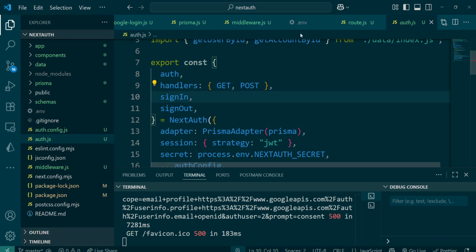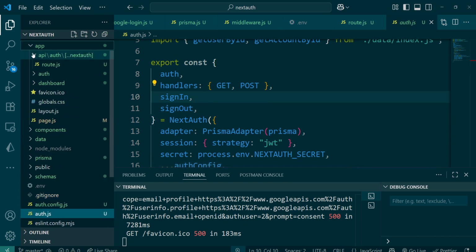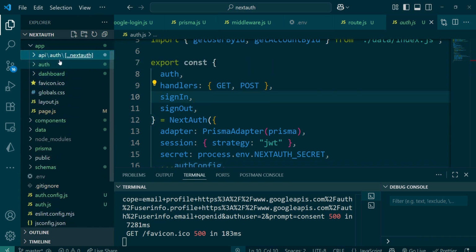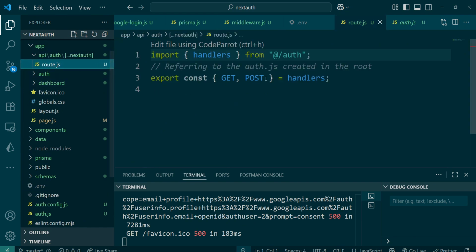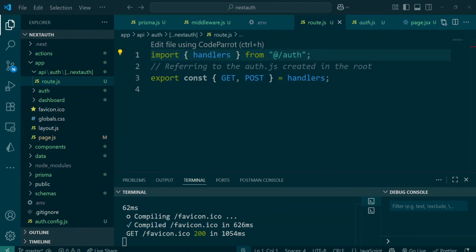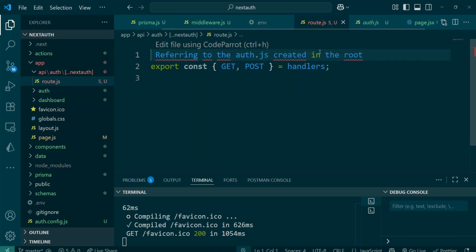simply let me go there. We are looking for the app, go to the API, go to our routes. So our GET and POST would then be exported rather from auth.